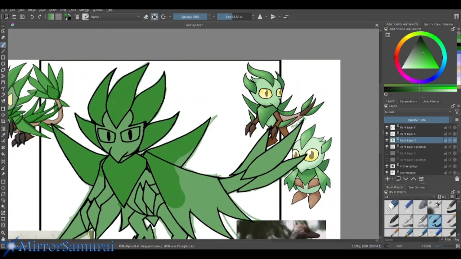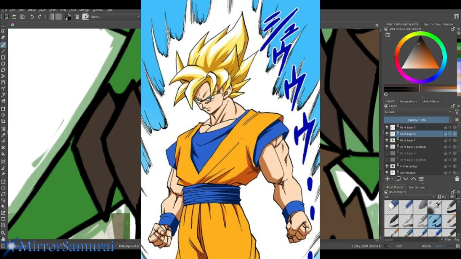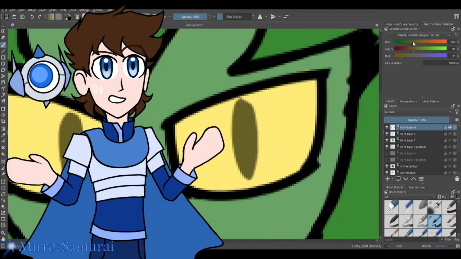With the way the leaves spike up and spread out, the shape kind of reminded me of Super Saiyan hair from Dragon Ball. Also, the super form idea got me really inspired for their signature move, but let's not jump the gun just yet.